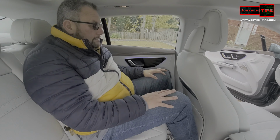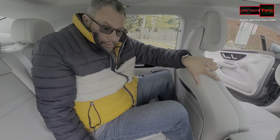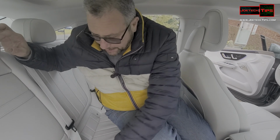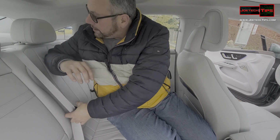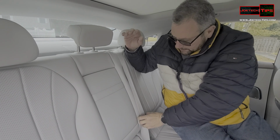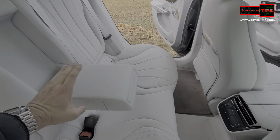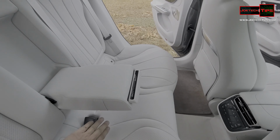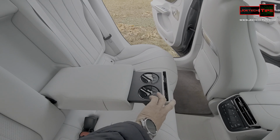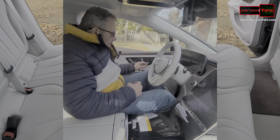I like the interior of this. I'm not a big fan of white. This particular car, actually, it's doing pretty good with it. Let's see. There's actually room for 3 people in the back here, which is shocking. There's actually a center seatbelt. See, there's a center headrest and seatbelt. I like that. So let's see, we got armrest, phone holder, and 2 cup holders. Nice added touch. And you can fold them away when you're not using them.